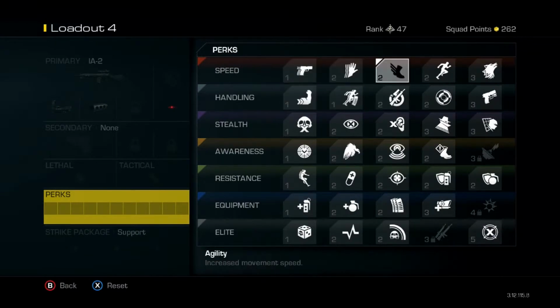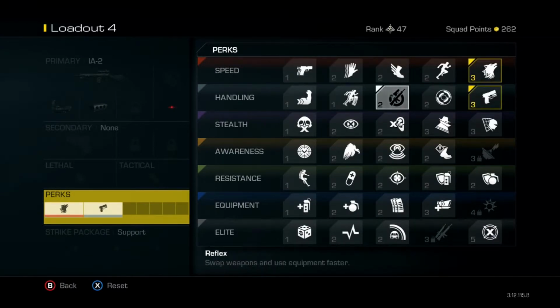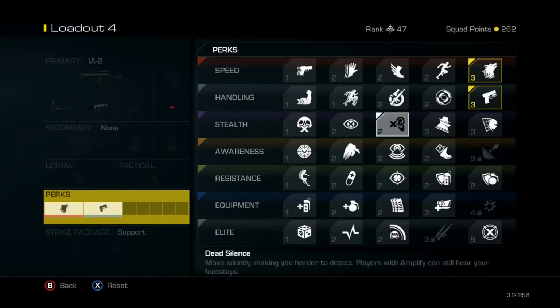And because it's headshots, you really got to be careful. So I'm going to go with quick draw and stalker, so you can aim around corners. Quick draw is important, so if you see someone, you can aim up straight at their head.